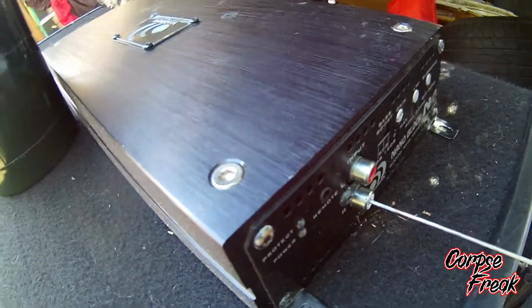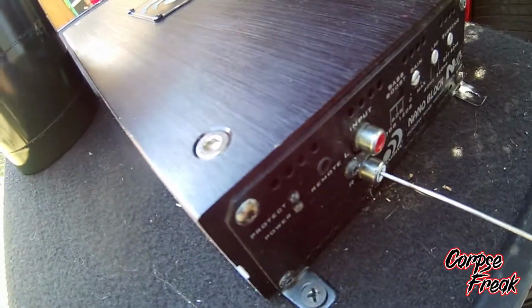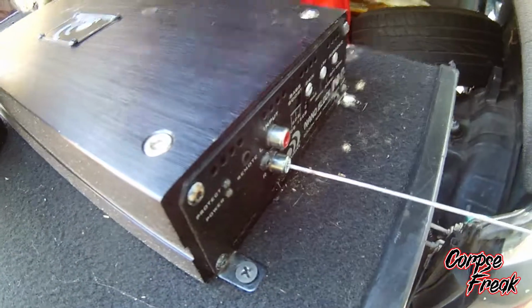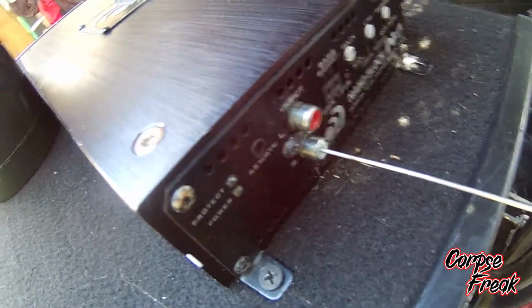Yeah, it's still hot. A needle would probably be better because it's smaller. It won't displace as much of the plastic.